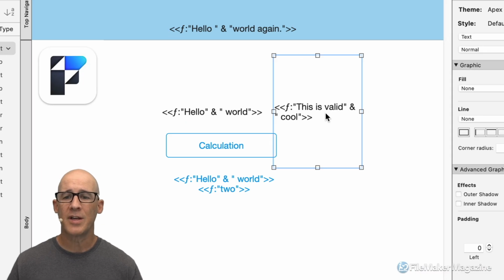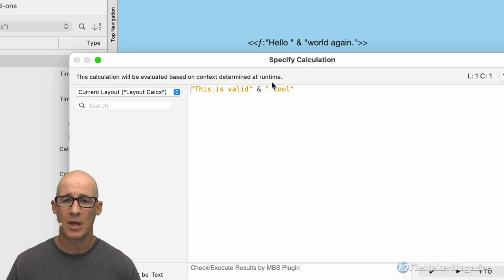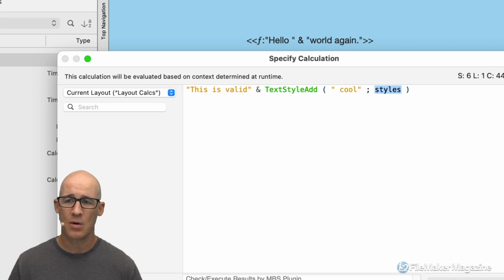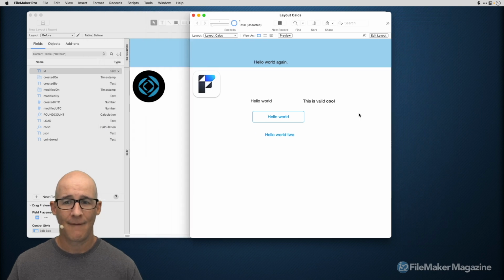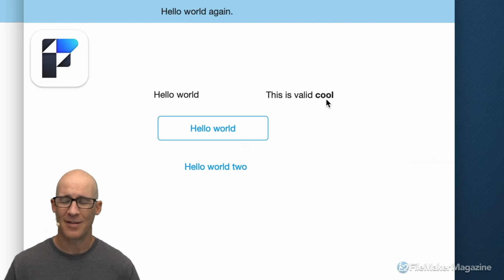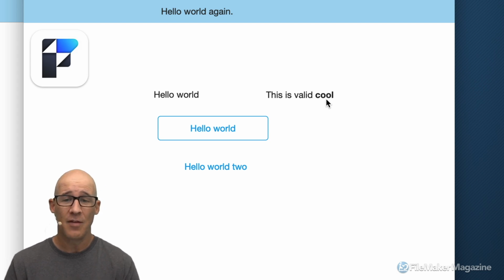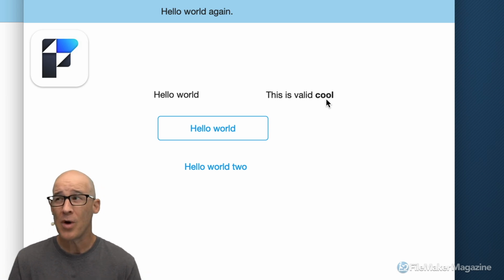And let's see, will this actually work when we go modify that calculation by right-clicking, choosing the calculation, and we'll just give this a little bit of text style right here. So we'll add some text style to this, and we'll see if we can get a bold out of this. My guess is you're going to get everything that you want. That's RGB, that's size, that's style, that's all the cool stuff that you would expect. And it all comes at a very low weight, meaning this does not increase the cost of your FileMaker solution. What do I mean by cost?